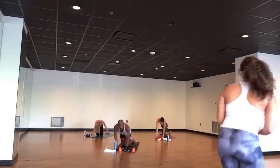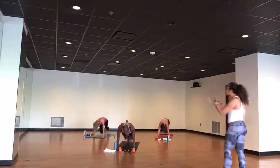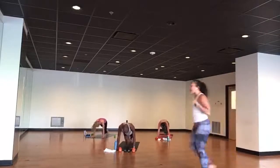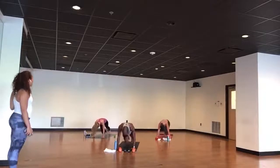Mountain climbers, go, go. Go straight into it. Strong plank. You've got it. Stay low in your hips. Use this work in your core. Hike your heart rate up. We've got it.